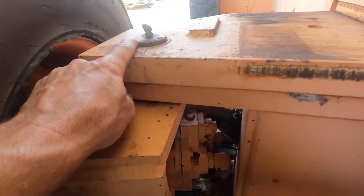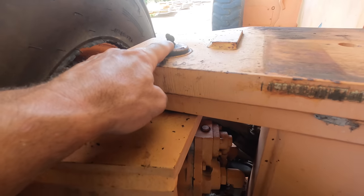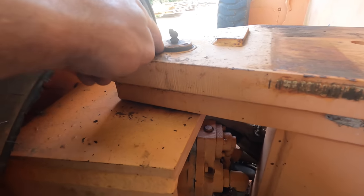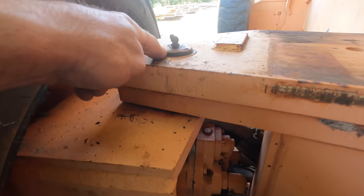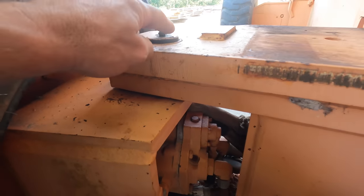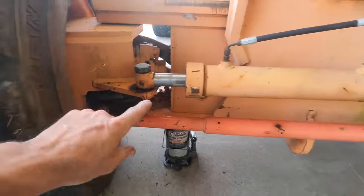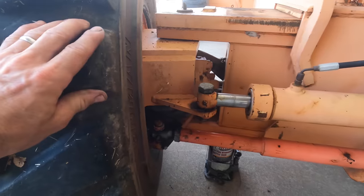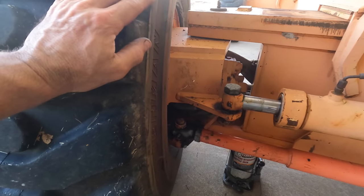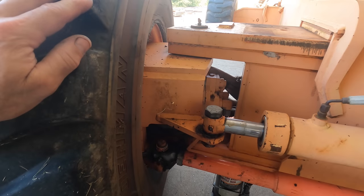So this is the kingpin. I cannot get grease to go down that. I have tried heating it. I've taken the Zerk, I've replaced the Zerk. I've reached down inside trying to clear it out. I sprayed penetrating lubricant in there and then tried to heat it and obviously used the pressure of the grease gun. Nothing works. And it's really a pain because it doesn't steer well. And whenever you extend the axle, this wheel needs to move, and it's very difficult to move. So it's just making a lot of work. Plus, it's just going to wear out that kingpin eventually. So I got to fix it.